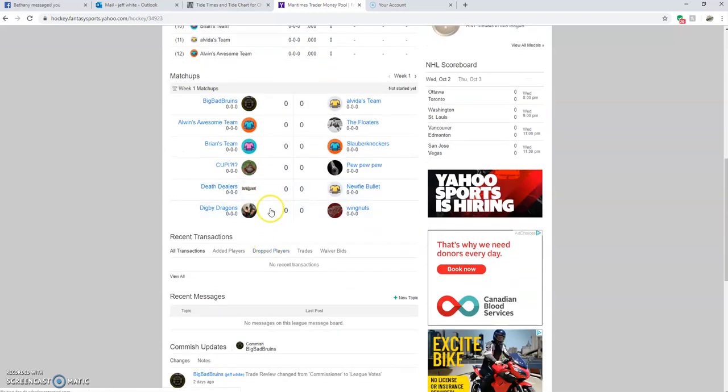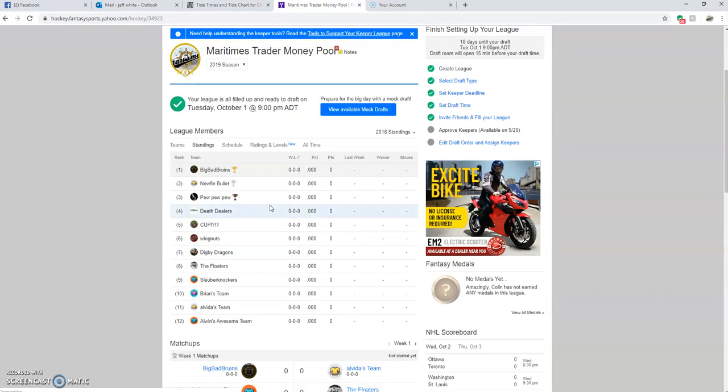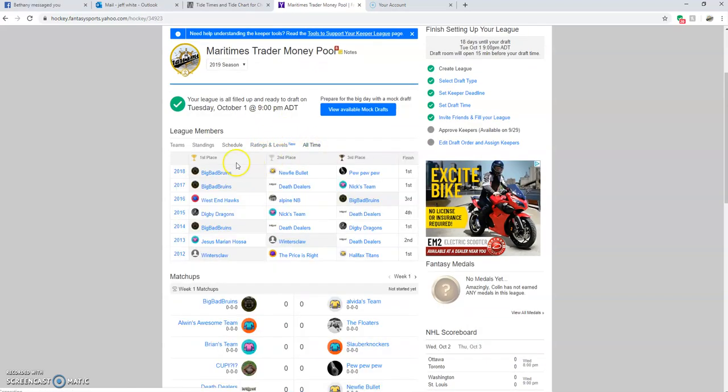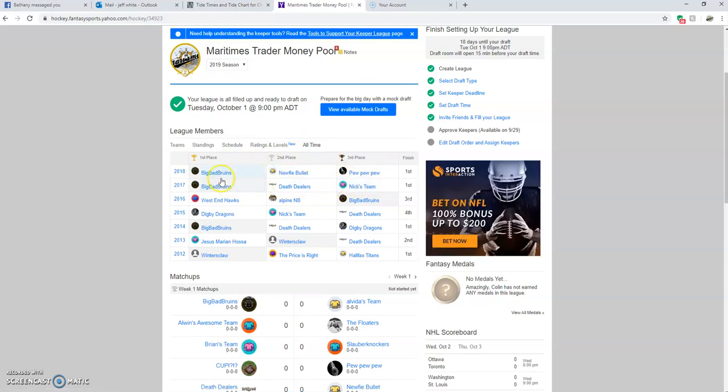I don't think it shows last year's anymore. It did. And I mean, there's lots of stuff you can do here. You can look at the schedule to see who you play each week. I don't know what that is. I haven't tried it. It's new. I'll have to take a look at that. You've got your different places.